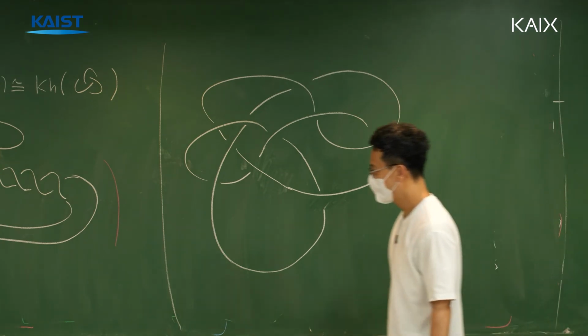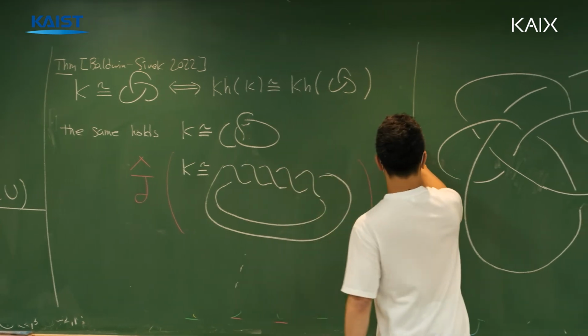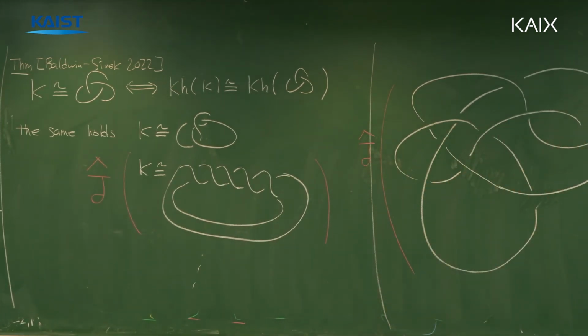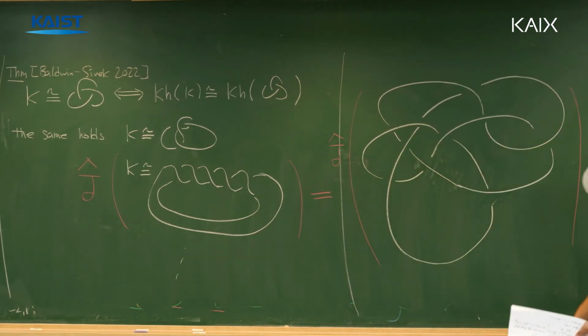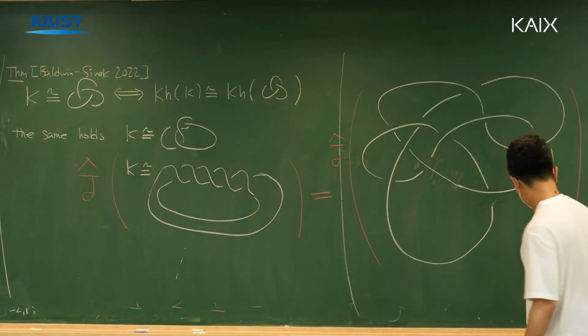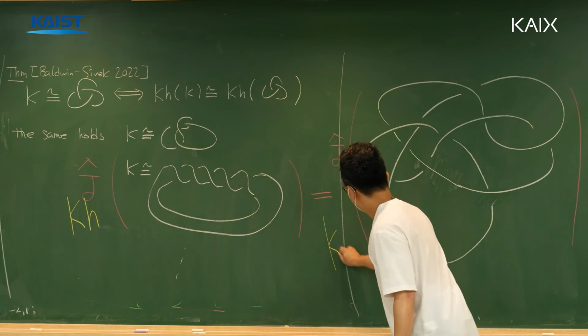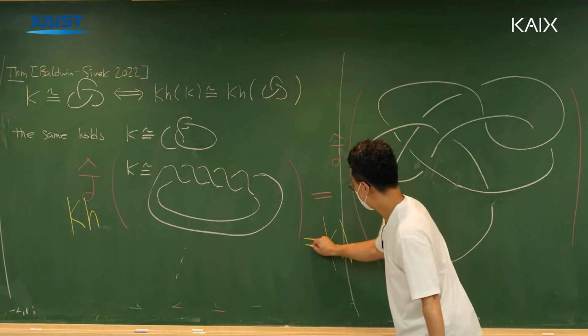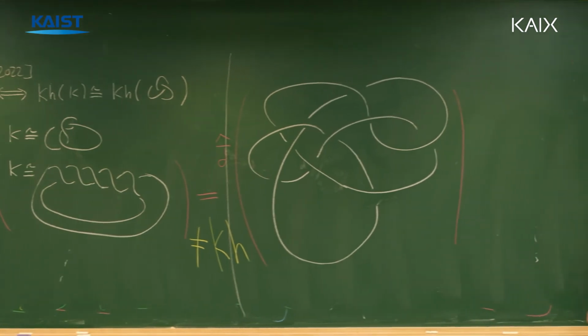An interesting property of this knot is that if you compute the Jones polynomial of this knot and the Jones polynomial of this knot over here, they give you the same information. They have the exact same polynomial. But as I mentioned before, Khovanov homology detects this T(2,5) torus knot. So they are the same, but when you compute the Khovanov homology of this knot versus the Khovanov homology of this knot over here, they are not equal. So somehow the effort of going through all this algebra and getting this new invariant in fact tells you a lot more information than the Jones polynomial itself. And one other thing that I want to mention is the following thing.